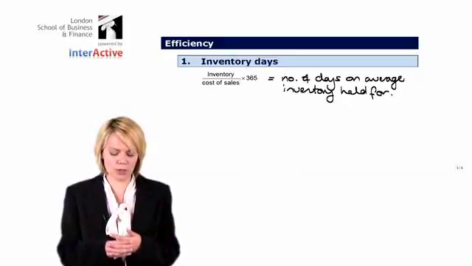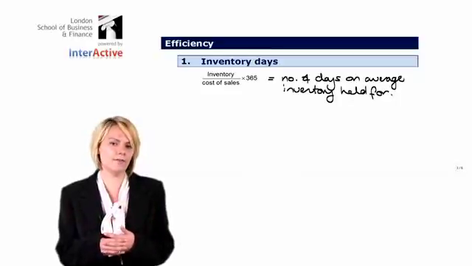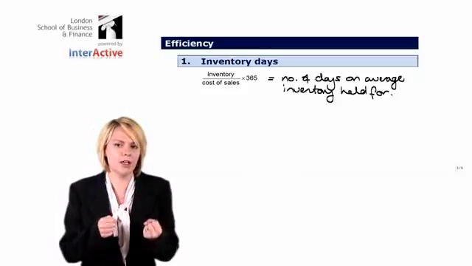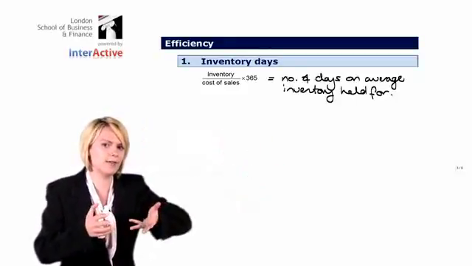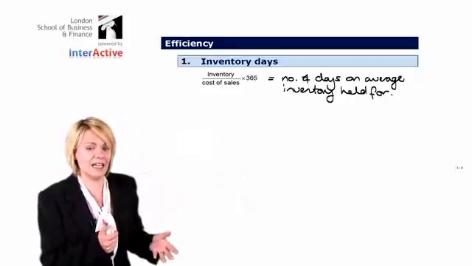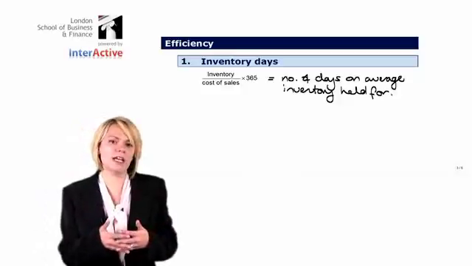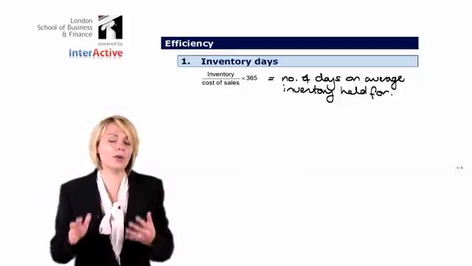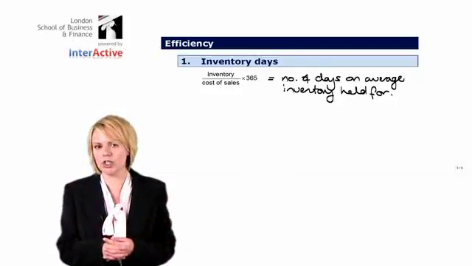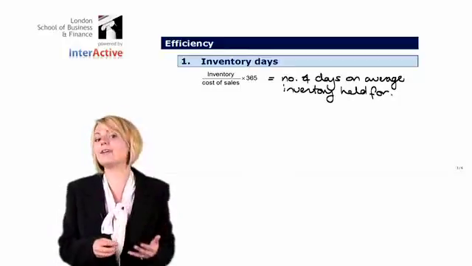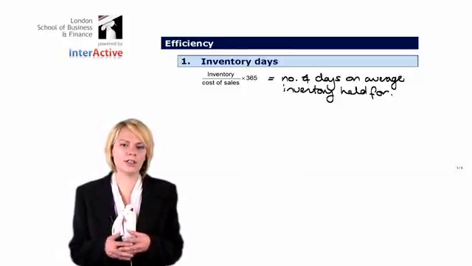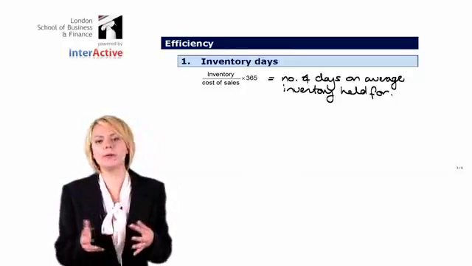Now, the other important point to note is if you do hold your inventory for too long, well, all of your cash is tied up in that inventory, which, remember, needs to be sold to create a receivable, and then that receivable needs to pay. Now, that might be 30 to 60 days later. So you don't want your inventory days to be too high, or else a lot of your cash will be tied up in that stock, which you then need to sell in order to generate cash. And again, you might sell it on credit, which would take even longer to get the cash. We'll have a look at how this works and how we can interpret it later on when we look at an example.